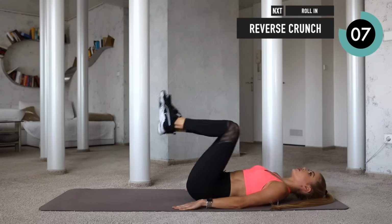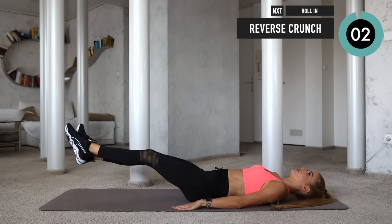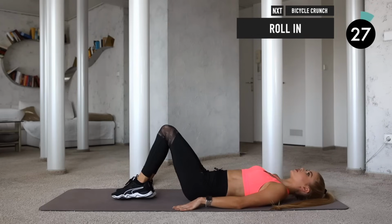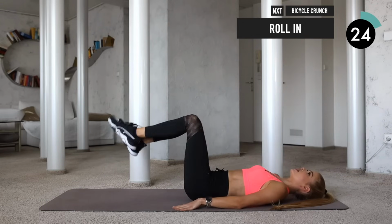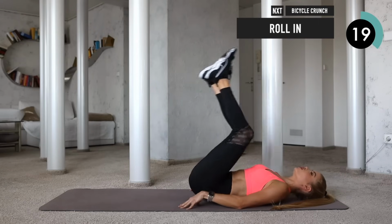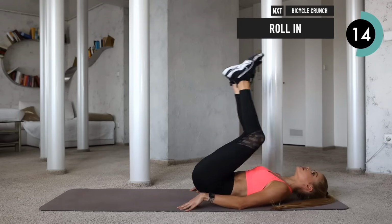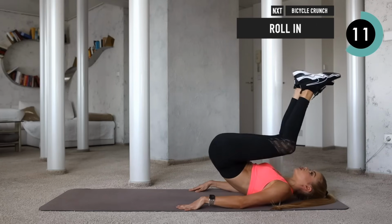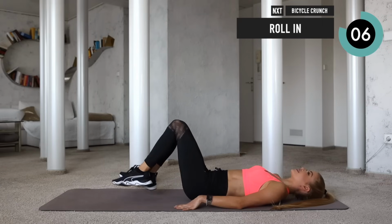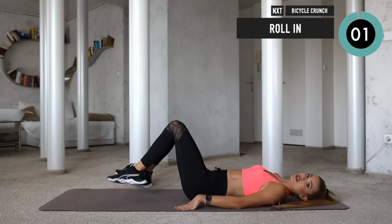Very good. Roll in. In 3, 2. Okay, roll-ins are interesting. So you roll in like a snail, but I want you to use your abs for this one. So don't only roll in, but really roll in your lower abs and suck them inwards every time you roll in. Very good. Suck them inwards every single time you roll in. You really have to concentrate.